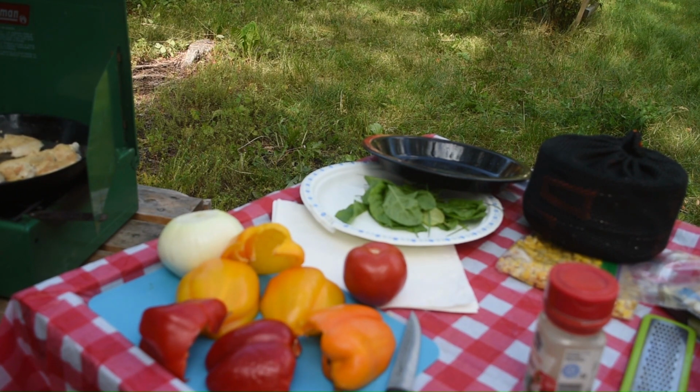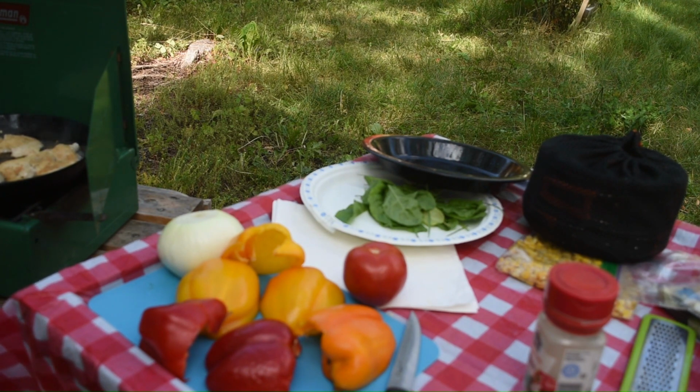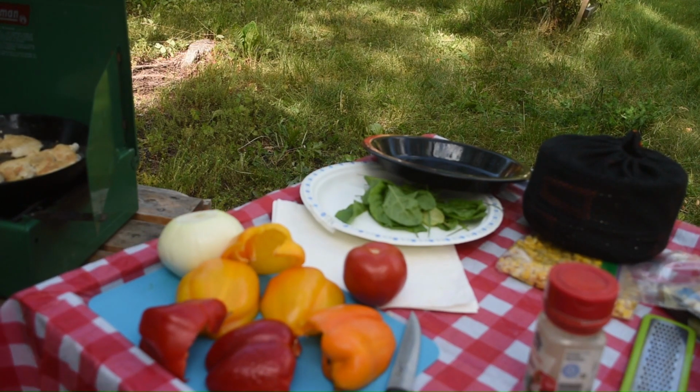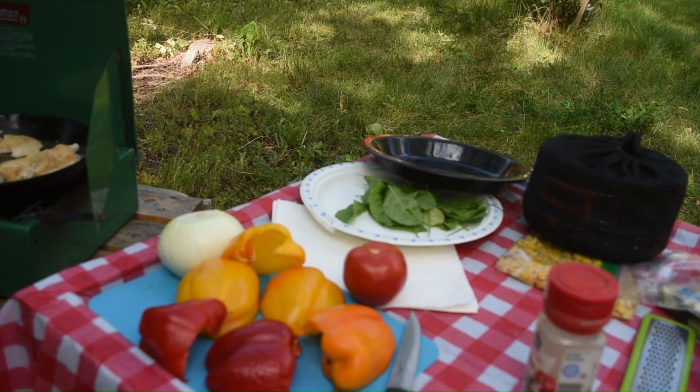So we have the chicken slicing on both sides. We'll get that done enough that we can take it out and set it aside while we do the veggies. And we have the veggies prepped here, the peppers and tomato and onion, and we've got some corn, some diced tomato, some mushrooms. Mushrooms optional, and so is the corn.